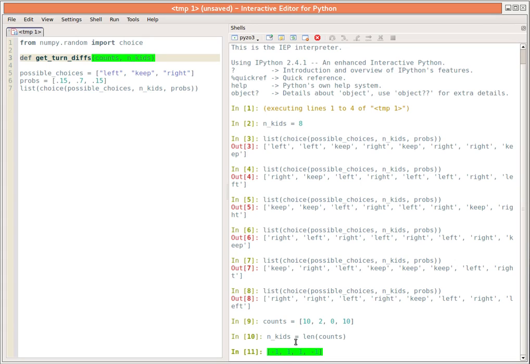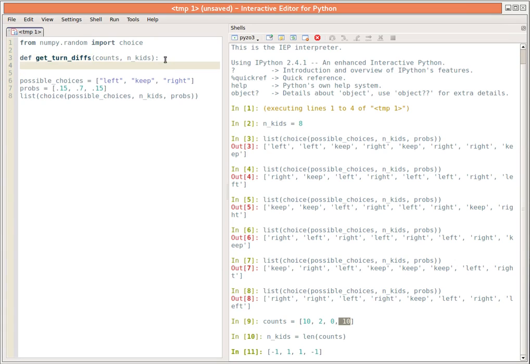So you can figure out which choices need to be made in order for those differences to be the correct differences. So then at the next turn, this count would be 10 minus 1, so 9, and this count would be 2 plus 1, so 3, this would be 1, and this would be 9, for example. So this is what I want to do, and I want to make this basically random. So let me write this function.